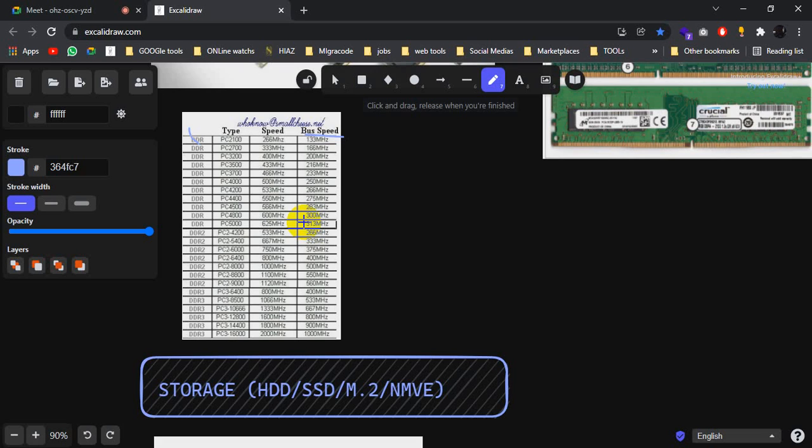Look, I'm opening a new window, a new tab.